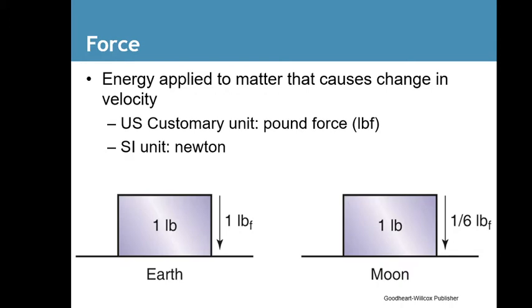Force. Energy applied to matter that causes a change in velocity. U.S. customary units is pounds force, and SI units is Newton. Force is the amount of energy it takes to make matter move. It can be pushed or pulled. And you can see in the picture, a pound on Earth is 1/6 of its weight on the moon.